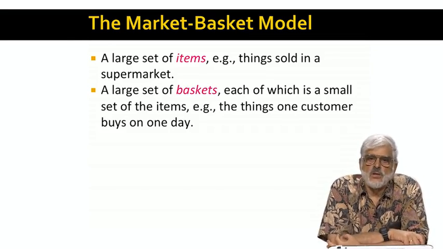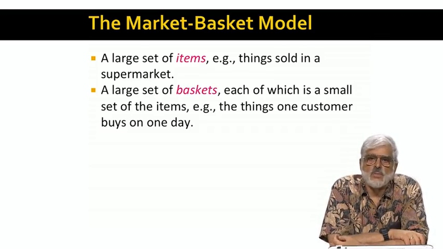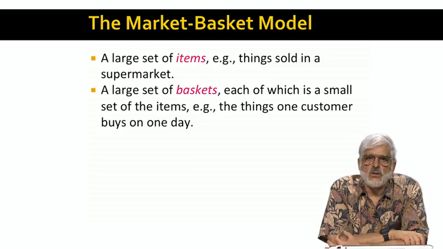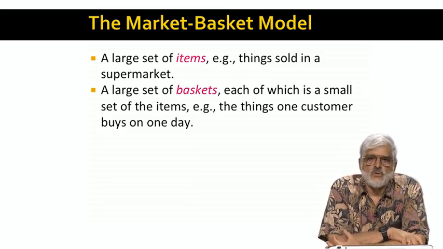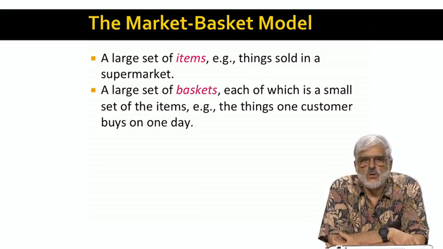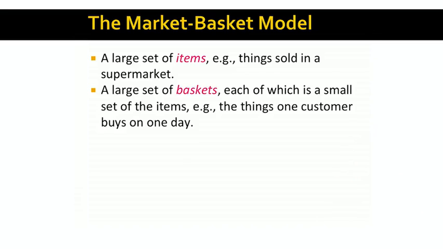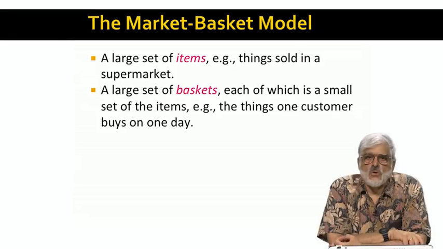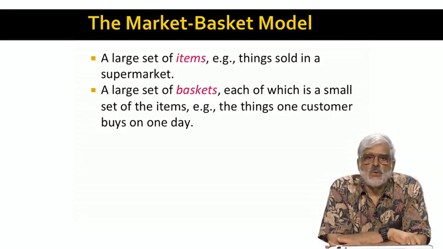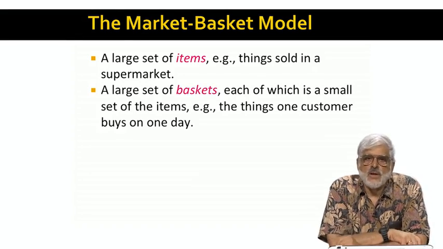On the other hand, there's a large set of baskets. Each basket contains a small set of items. The original picture was that a market basket was a shopping cart, a physical cart, not electronic. Customers would wheel their market basket up to the checkout. The cash register would group all the items in the basket together in one bill. And that bill would be stored in the store's computer system. Thus, by mining the contents of the various market baskets, the store could learn what people bought together, a hamburger and ketchup for example. That in turn would let the store figure out some ploys to increase sales.